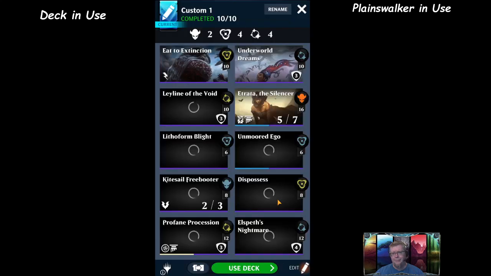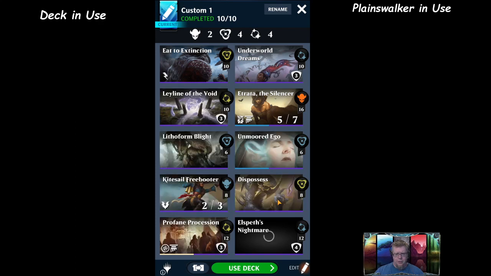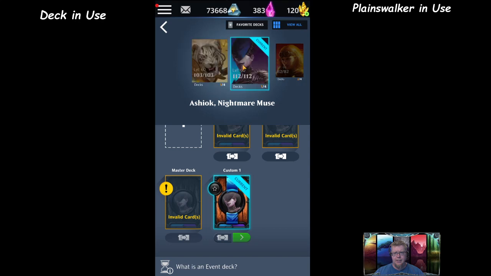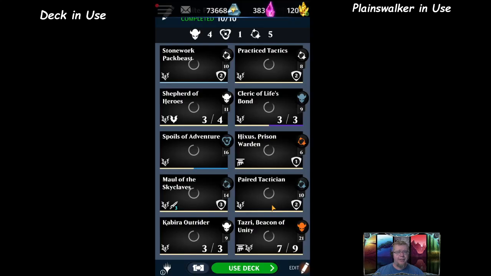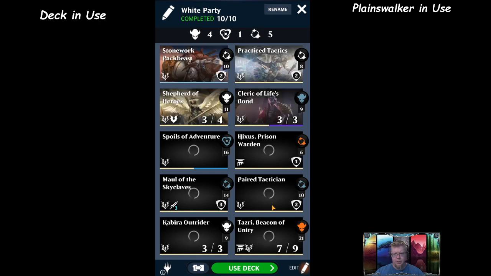Alright, so this is not even close to having all of them cost 11 or more. But while I'm here, I am going to steal this deck really quick. Oh, no, I'm not. I changed my mind. Let's see what his deck looks like. White party deck. So the party dynamic is pretty cool. You can have 1 person of each. Again, not even close to being more than 10.